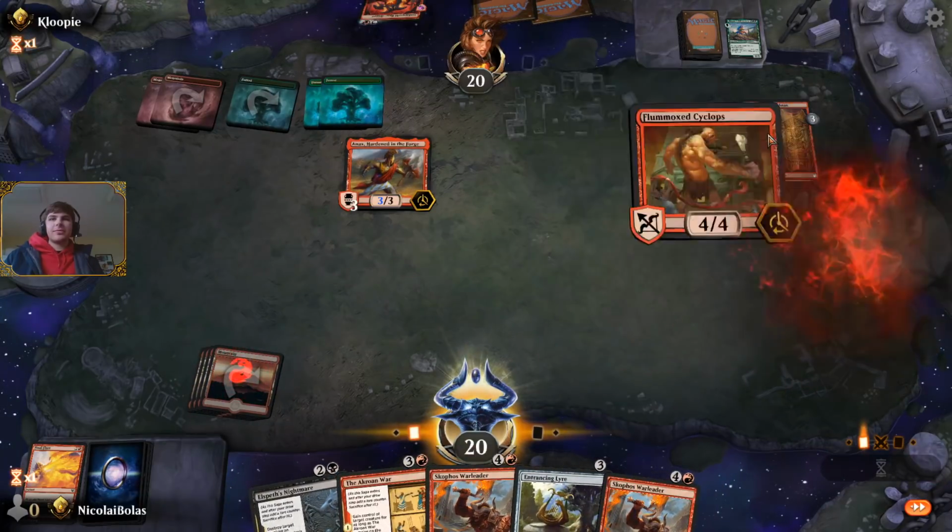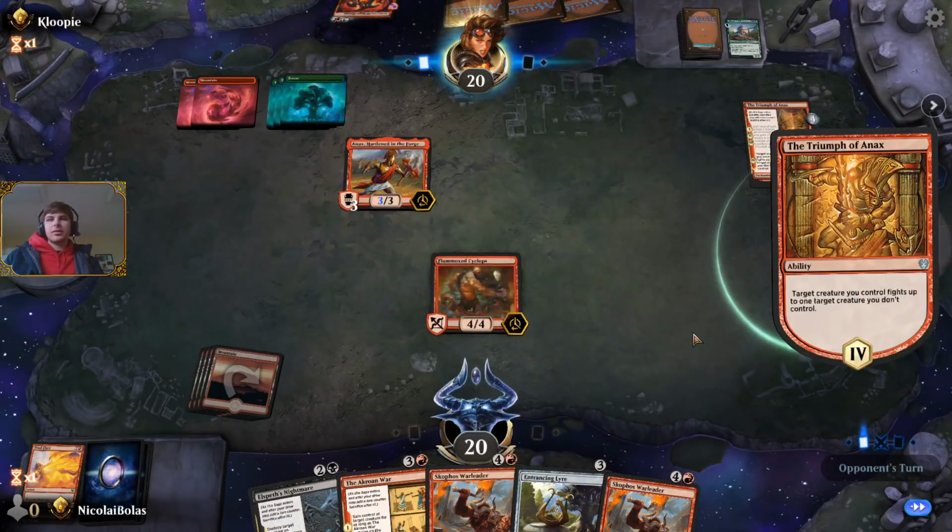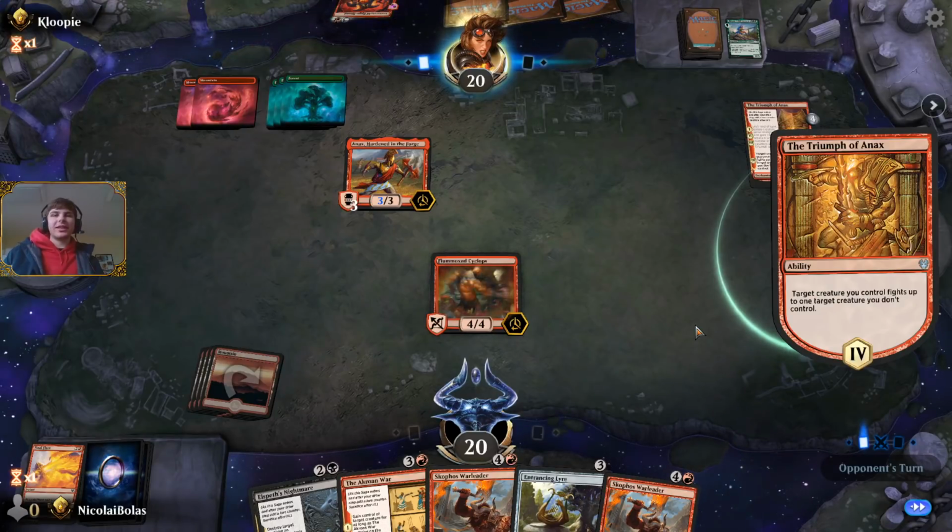Yeah, they can't fight, or they can fight, but it'd be pretty brutal if they could flash in something here. It'd be pretty funny if they didn't realize it was up to one creature you don't control and they just fought anyway. That would be kind of sad, though. It'd be good for the home team.